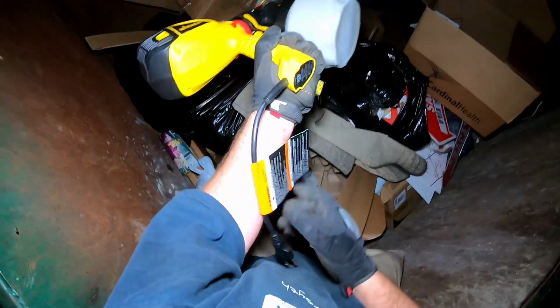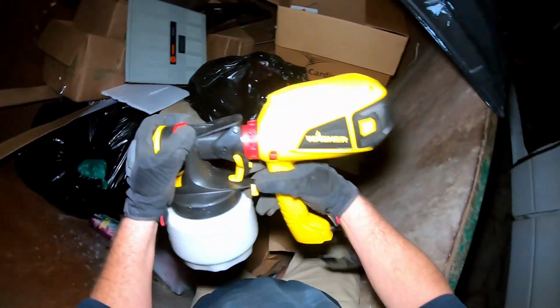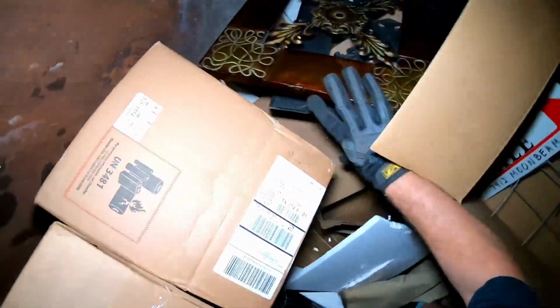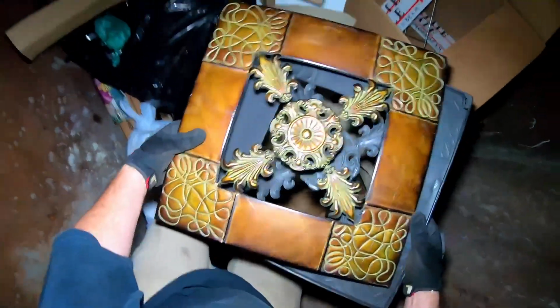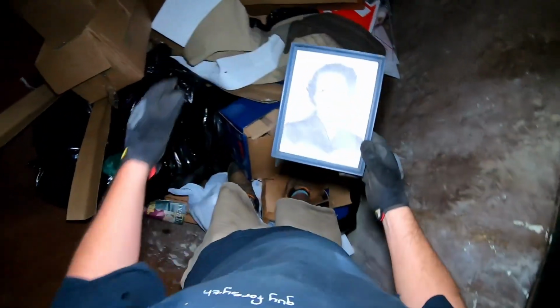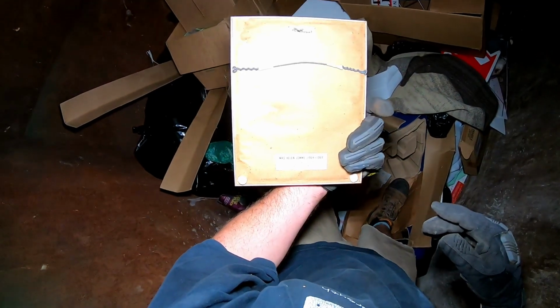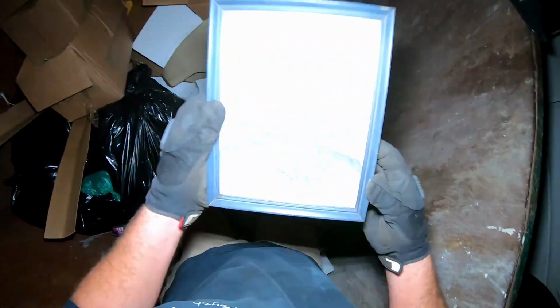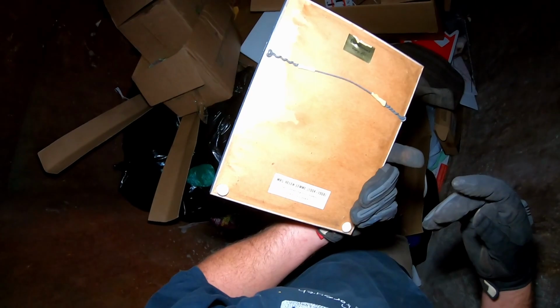Look at that. That looks brand new. It's a Wagner paint gun. You know what I guarantee happened? Somebody bought it, used it, didn't clean it properly, now it's completely clogged. Some scraps. I guarantee you that's what happened. Whoa! What we got here, man? Looks like more gardening stuff. Decor for my house, man. Actually, I drive my wife nuts. Absolutely nuts with that. Is that Rosa Parks? Oh no, that's Mrs. Helen Lamy, 1904-1968. She was an outstanding civic leader.